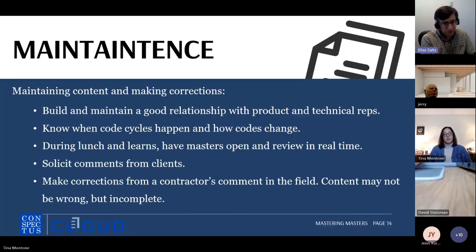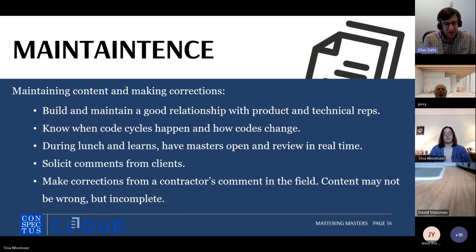So these ones that we're showing are probably our big picture strategies. Every one of us has a great relationship with a lot of product reps who are local to us. I'm visiting with product reps regularly. If a product rep calls me, I'm going to pick up the phone every time, because I know that they're going to have information that I will want to evaluate for our masters. If I'm responsible for good content, and I know that the product reps know more about their products than I do, then I'm going to answer the phone and listen to them. We also watch for when code changes happen, so you can actually go in and see what's changed.